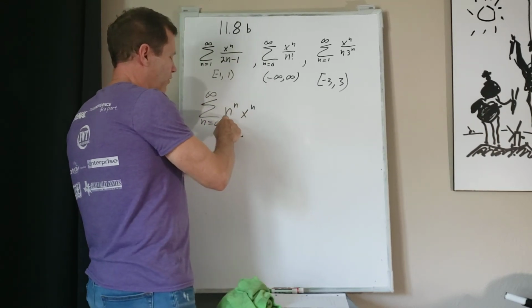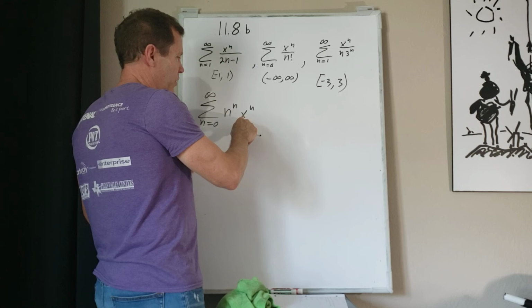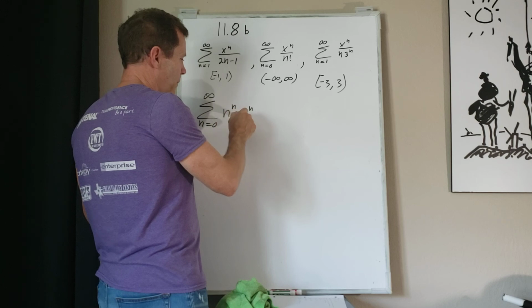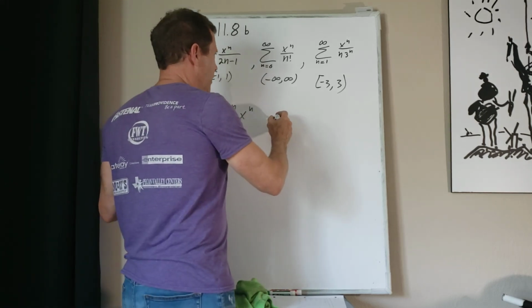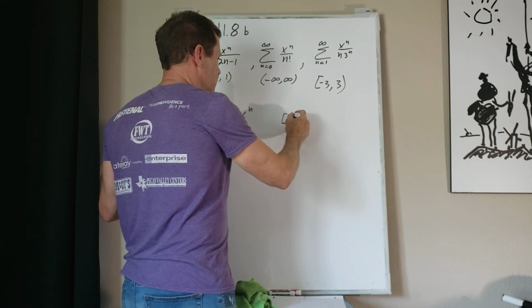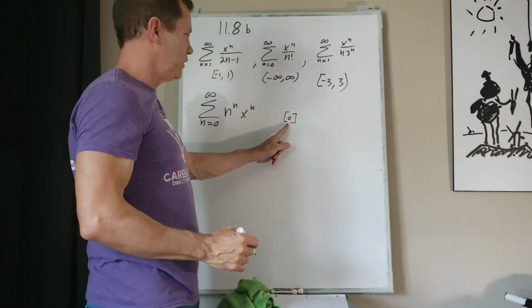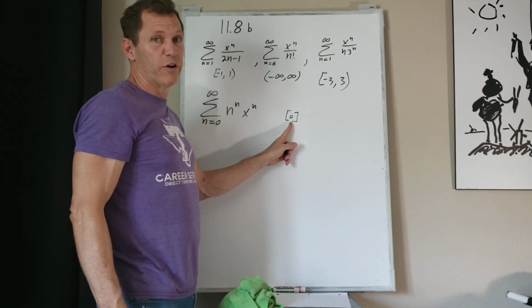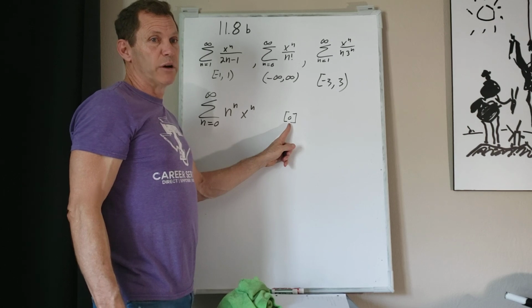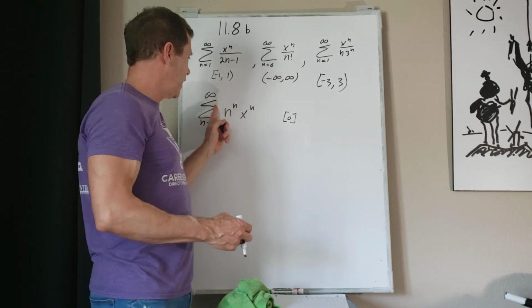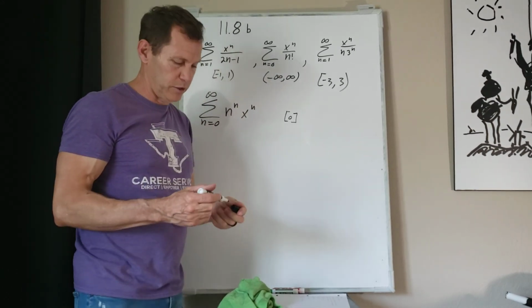The only way this guy will ever converge is if x is equal to 0. So if x is equal to 0, it wipes everything out and it does converge. But for any other number, this guy's going to beat this one and it won't converge. So this guy's radius of convergence is 0 and his interval of convergence is just 0. So the only thing that works here is 0. Its interval of convergence is just the point 0. Its radius of convergence is 0. Okay, and again, I'll prove this one on a piece of paper and email it to you. All right, that's it.